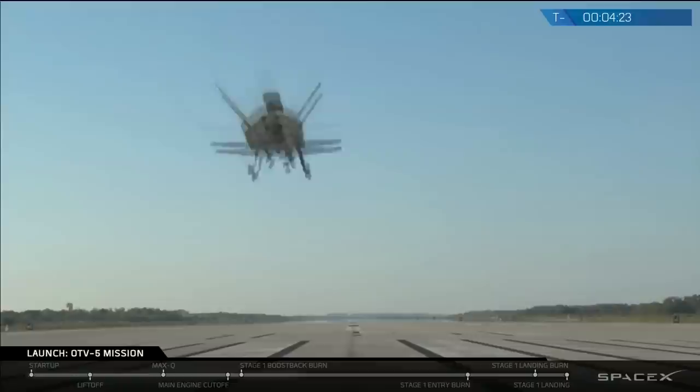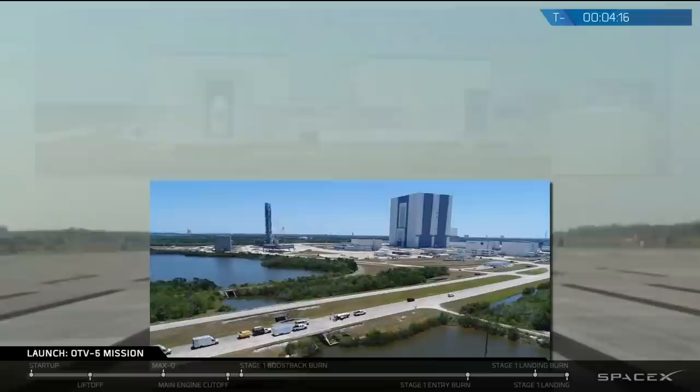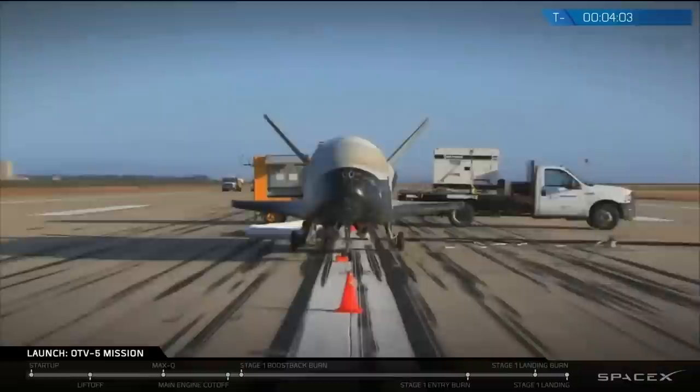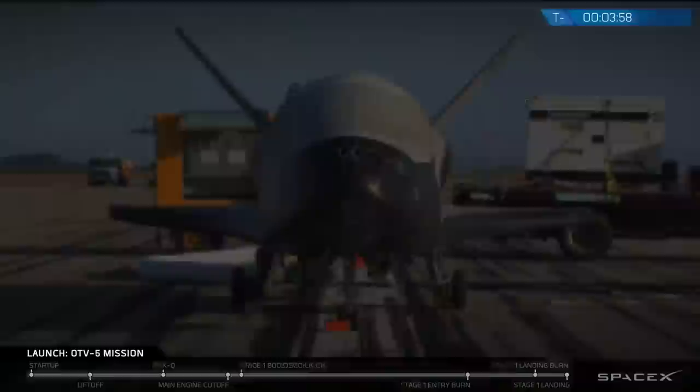The ability to launch the X-37B on multiple platforms will provide responsive and assured access to space. Following the OTV-4 landing in Florida, the program is consolidating launch, recovery, refurbishment, and experiment integration in the repurposed orbiter processing facility. This consolidation reduces processing time and positions the program to be even more responsive. The reliability, reusability, and responsiveness of the X-37B will fundamentally change how we perform future space missions. The X-37B, flying tomorrow's technologies today.